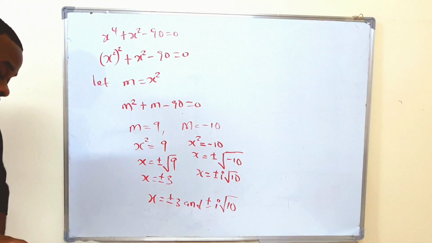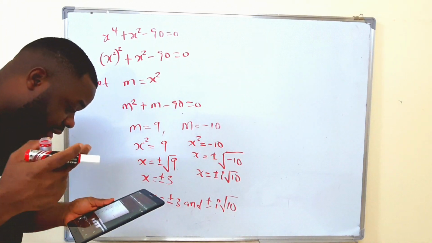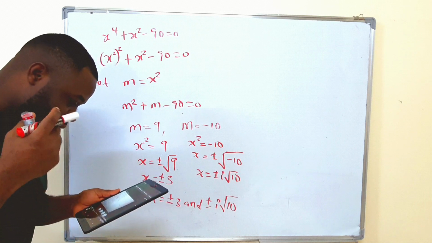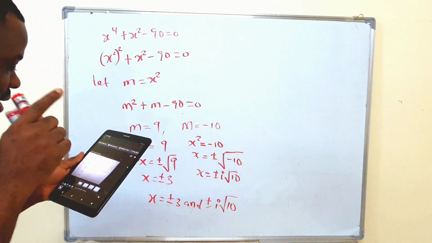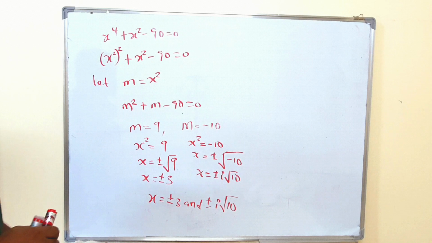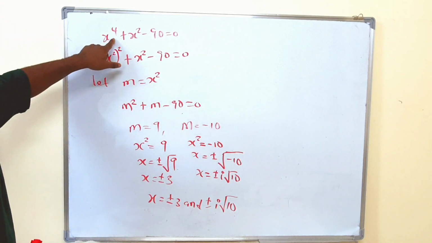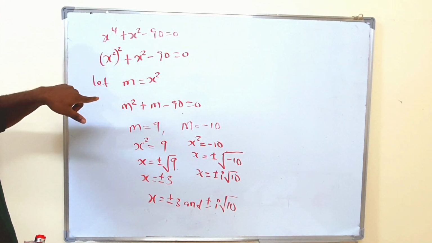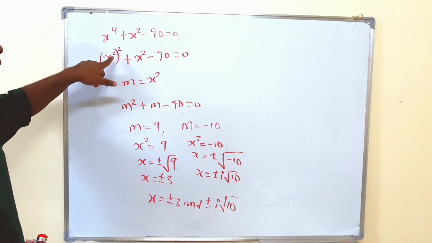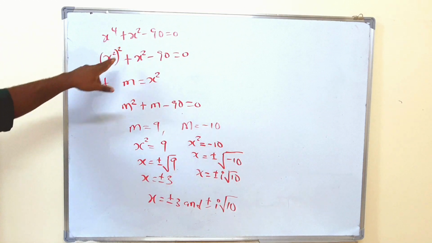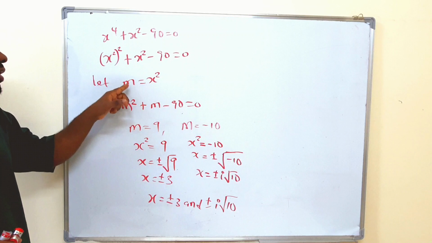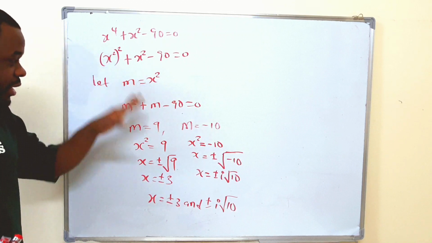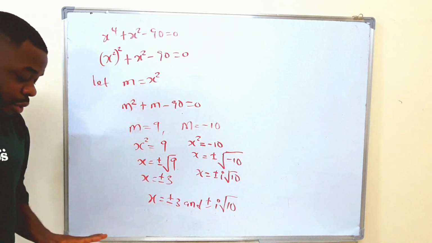So that's how to solve the first question. You use the same steps for the second, third. You can see it's 30, 31, 32, 33, and so on. So that's how you do it. Just use indices on this, then you break it down to this and represent m by x squared. Then the same steps apply for all the questions.